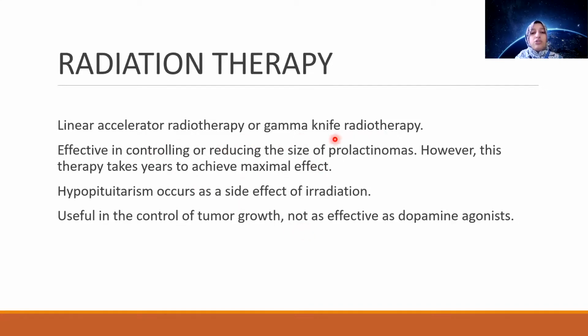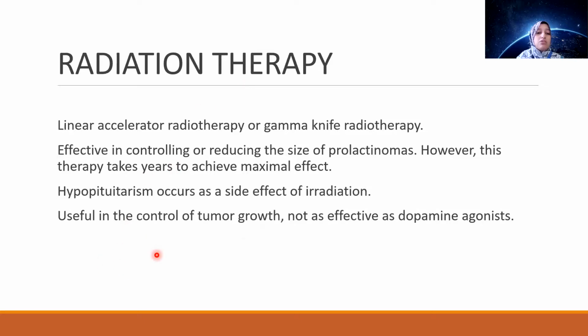A little bit about the radiation therapy. Linear accelerator radiotherapy or gamma knife radiotherapy is now being performed for macroadenomas or resistant kinds of prolactinomas. It is effective in controlling or reducing the size of the prolactinoma, however, the therapy takes many years to achieve maximal effect. And meanwhile, you may have to put the patient on medications. The side effect of most concern is hypopituitarism, and that results from any kind of radiation to the pituitary area.